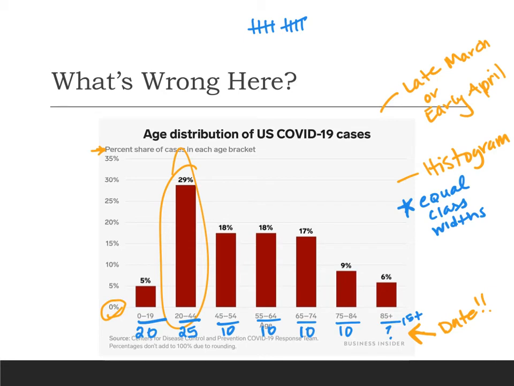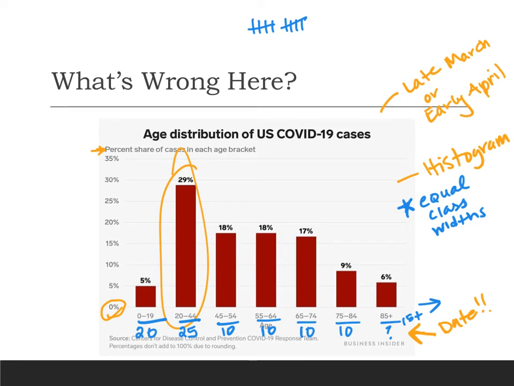And you keep going until we just don't have any. If you get to 90 to 99 and then 100 to 109 and there's no data there, then you can just stop and say, so far we haven't had anybody over 109 who has died of COVID-19 or has contracted COVID-19. So these are the types of things that are most important, and what I want you, as a student who has taken my stats class, to walk away with.